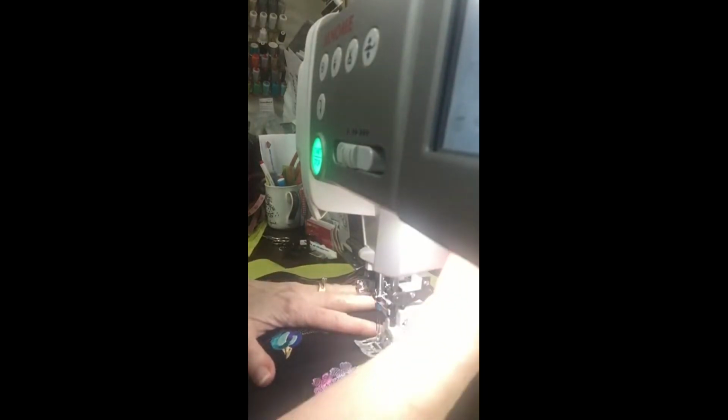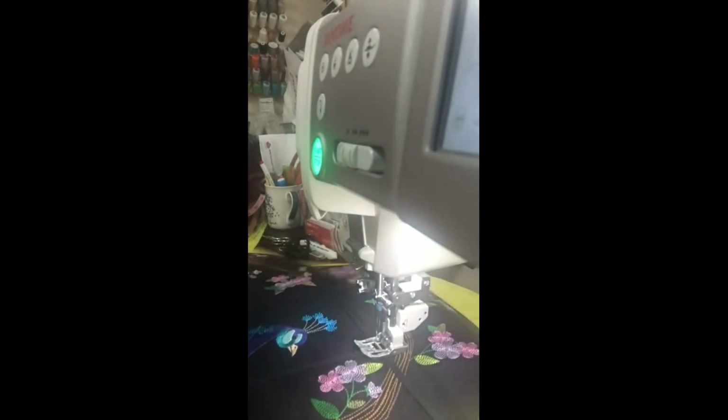Okay, back to sewing with the twin needle on my project. I did give you a sneak peek of what this project was on the last weekend. It is an embroidered wall hanging. It's a design by OESD Embroideries, and it's called Picturesque Peacock.